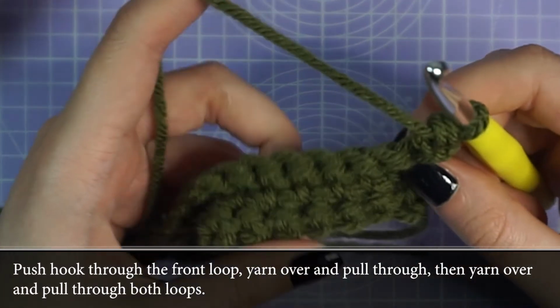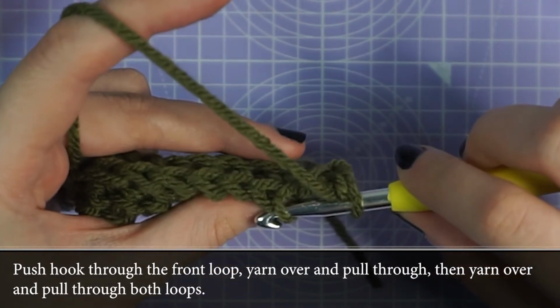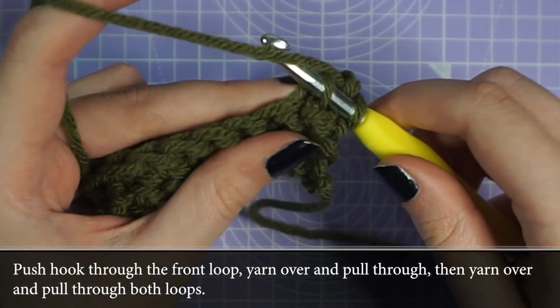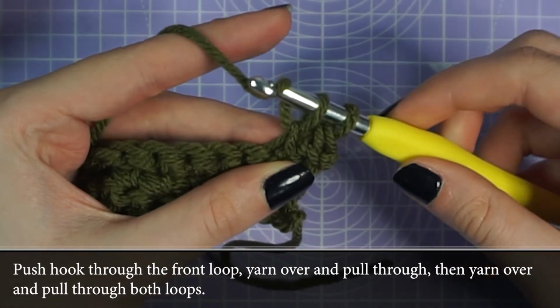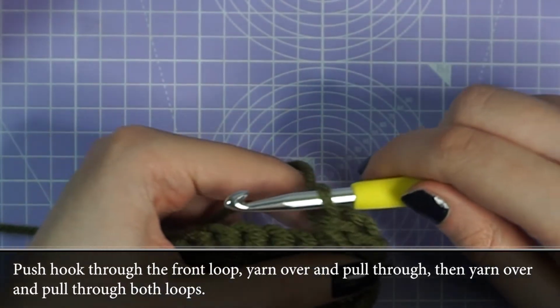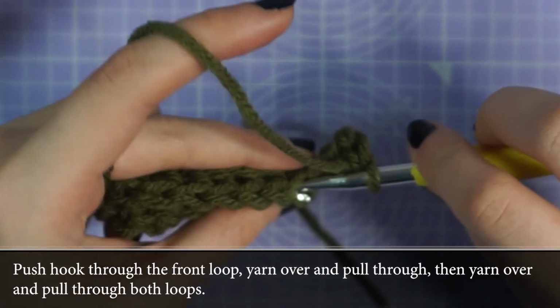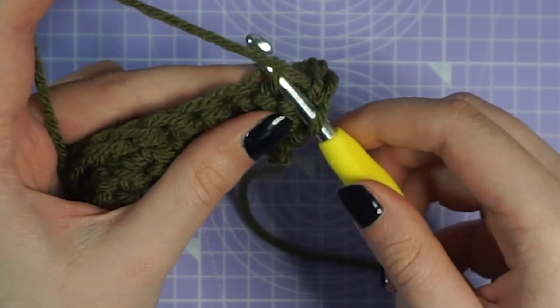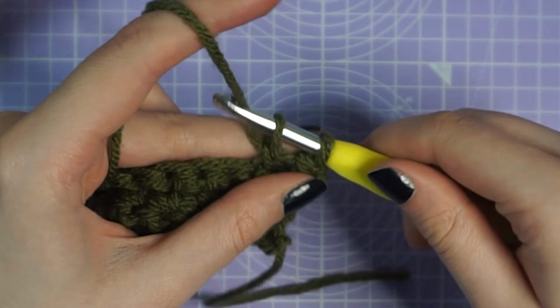So let's look at that again. Push your hook through the front loop only, yarn over and pull through that loop. You have 2 loops on your hook, yarn over and pull through both loops. And that's how you do a front loop only single crochet. You can now continue with the rest of this row if you would like to, and I will meet you at the end of it.